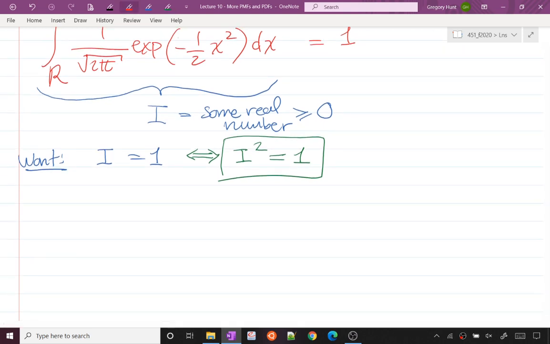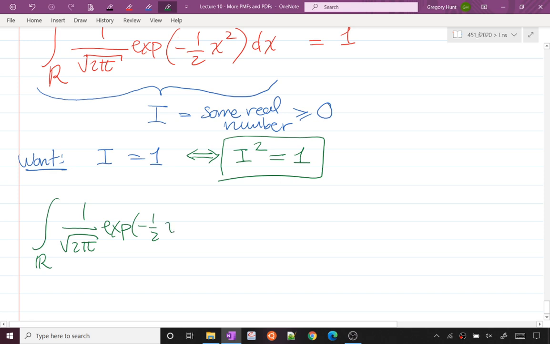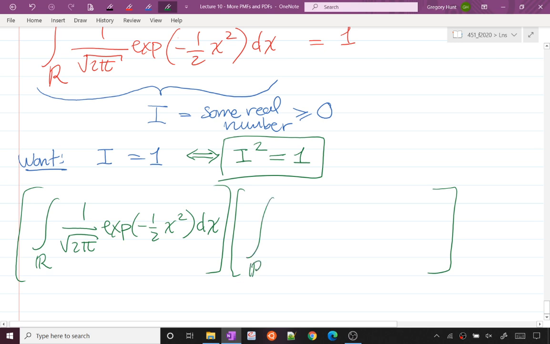So what is the square of this integral? Well, what's the square of any number? I just multiply them, right? So my first number, I, is this integral. That's I. And then I'm going to multiply by I again. So I'm going to rewrite this integral. That's some value, some definite integral, it's just a real number. And I'm going to multiply by this again. So again, it's multiplied by the same integral, 1 over 2 pi.